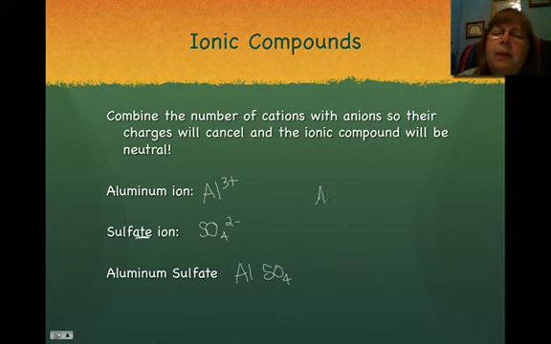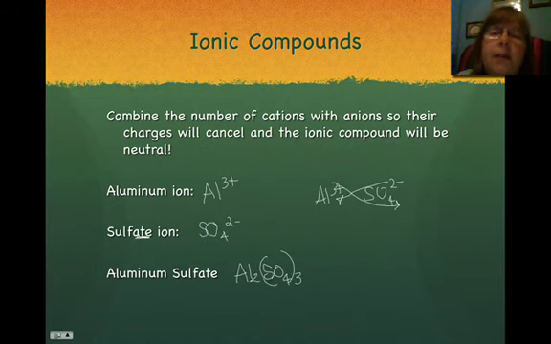Well, aluminum is +3, sulfate is -2, and in class we talked about the crossover method. We need 2 aluminums and we need 3 sulfates. 2 aluminums, and with a polyatomic ion, if you have more than one, you have to put it in parentheses with the number of those polyatomics outside the parentheses, so that subscript 3 outside. Again, never mess with that subscript on a polyatomic ion. We're just balancing their charge. We need 2 aluminums and 3 sulfates to get a balanced charge.